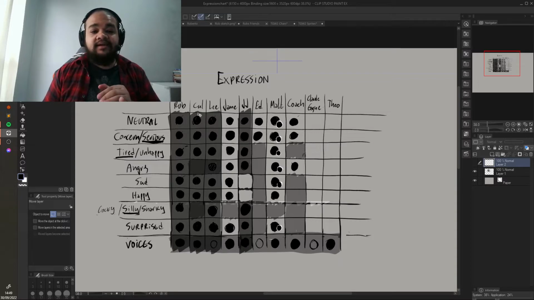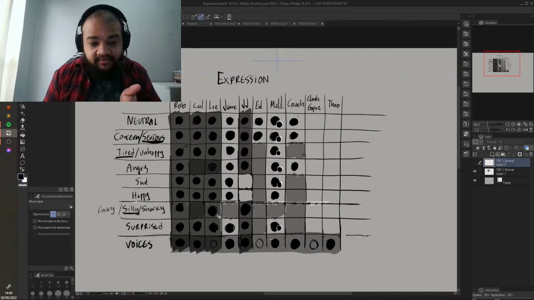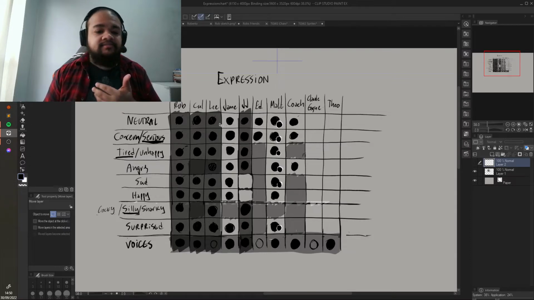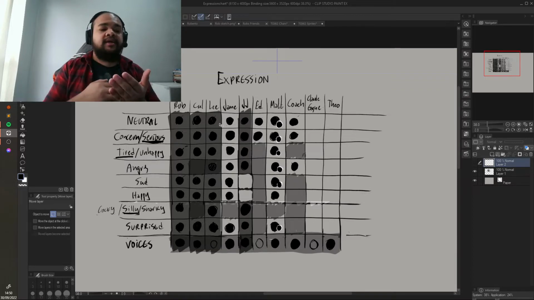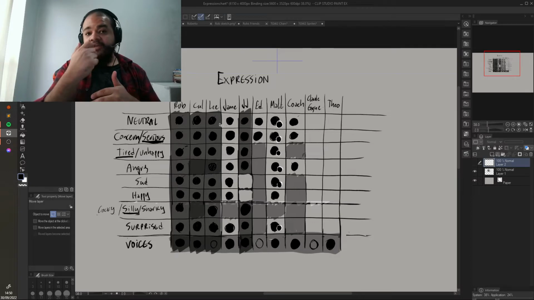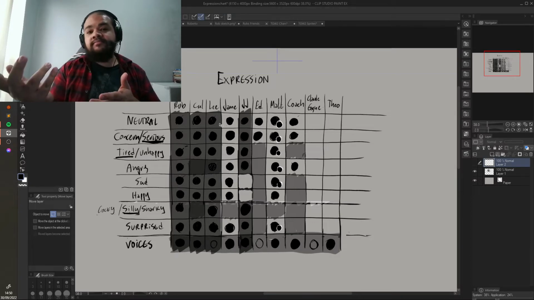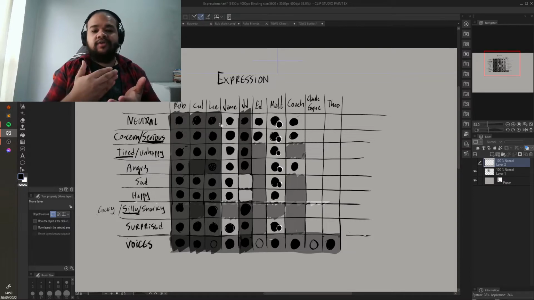And Carl doesn't have the angry or the silly. Lee has every single one of them. And then, depending on the character, as I wrote the whole script, I looked back through it and saw, okay, this character never uses this expression. I don't need to draw it right away. I might draw them in the future if the script at any point warrants it. But for now, there's no need to draw every single one of them.